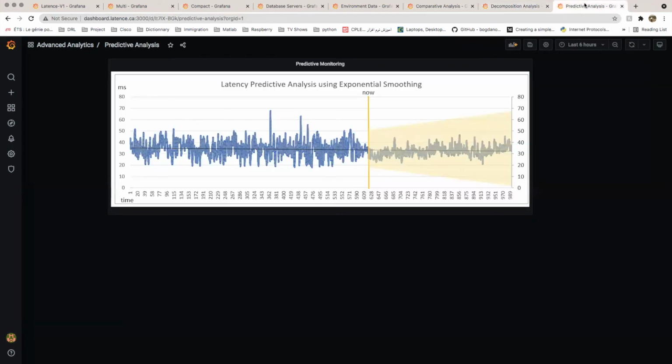Finally, this part is under development. So you can see here, we want to have a predictive analysis of that data. According to the use cases of the clients, we want to predict the latency, for example, 1 hour, 1 day, or 1 week with a reasonable threshold for our clients.